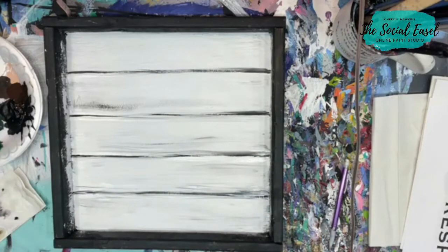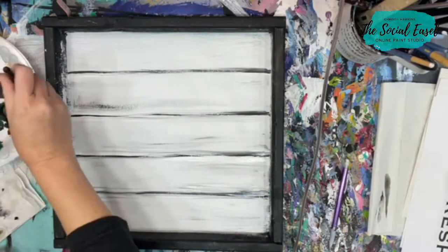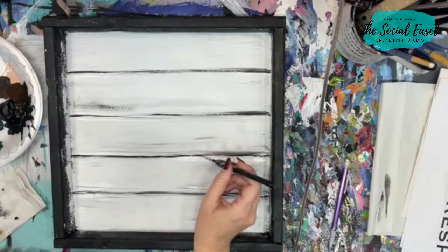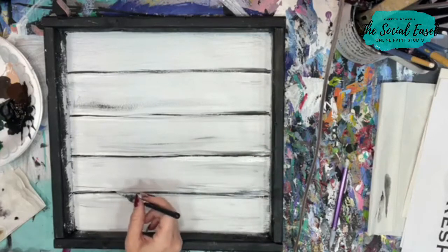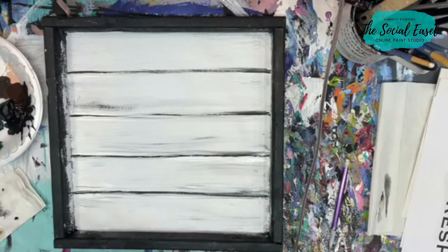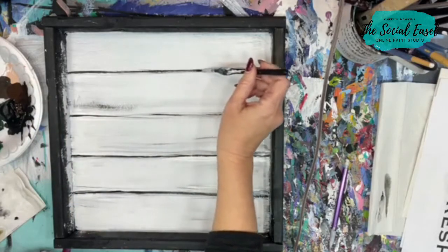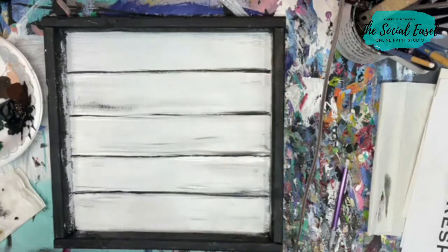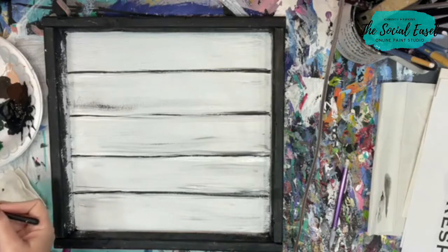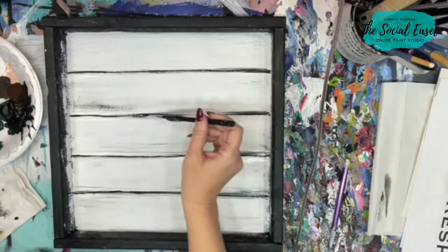I like the way this looks. It's a back-and-forth thing — if you want it to show up a little bit more somewhere, just go back in and add a little more. All pieces of wood and how they meet up are going to be different. When you go back with a little bit more it gives a slightly more 3D effect because you've got the lighter grays on the side. It's starting to look like real wood on the back of this board.